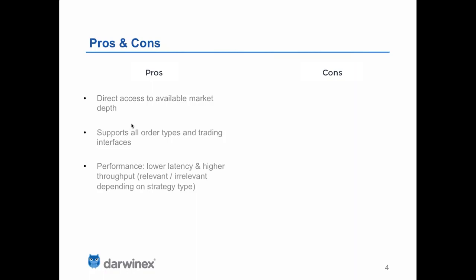And then, provided your strategy really requires the performance, FIX is superior in the sense that the fact that you're connected directly to the counterparty warrants lower latency, and also it can support higher throughput, of course, depending on things like bandwidth and the performance of the system. But there's no limitation in sending, say, tens of thousands of orders per second, assuming that's something that you were interested in doing in the first place. So this may be relevant or irrelevant depending on your strategy type. And last but not least, as discussed, the theoretical universal connectivity subject to the particular implementations.